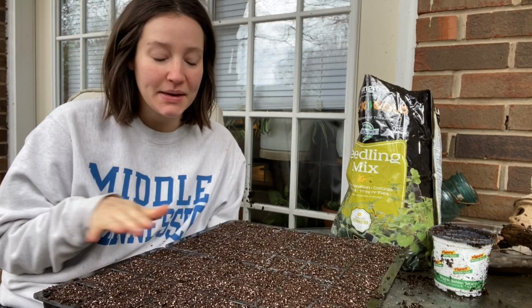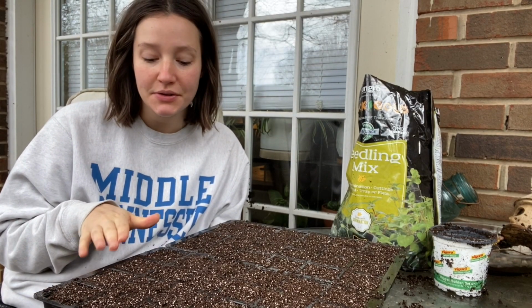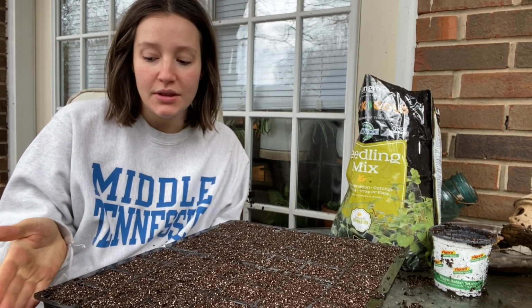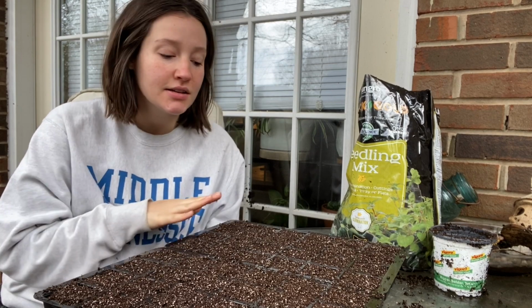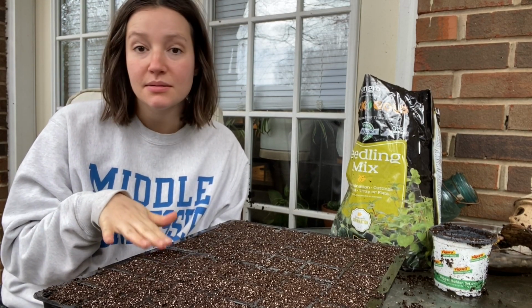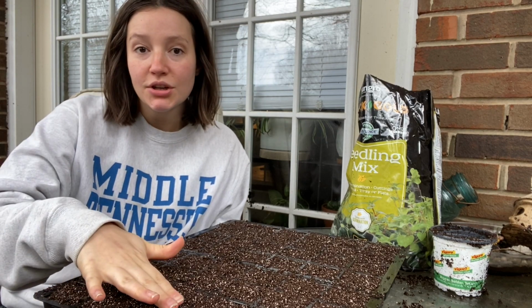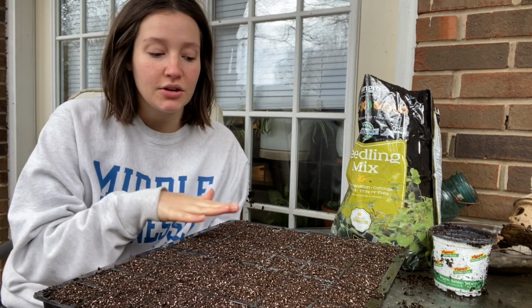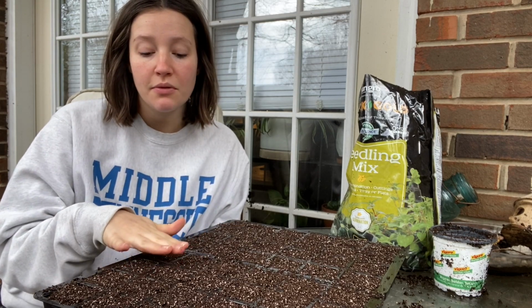Okay, so we went ahead and got all of those cells filled up. Each square is called a cell within your little seed starting tray. So all those are filled up. I don't really go back through and compress them down or anything. You want to keep the soil loose, and also make sure that your soil is kind of moist before it goes in.